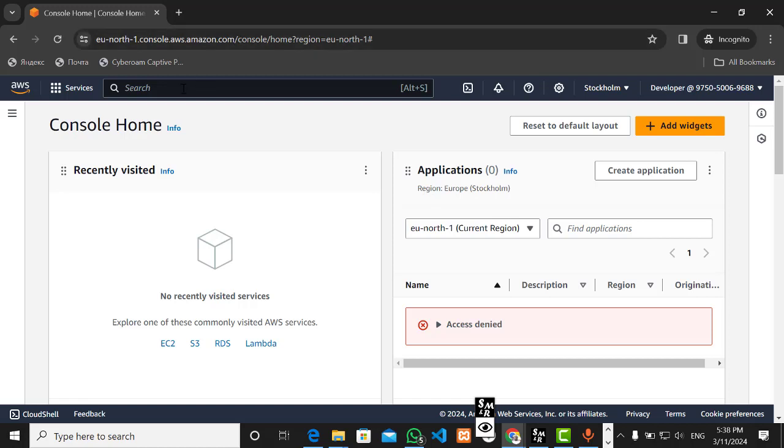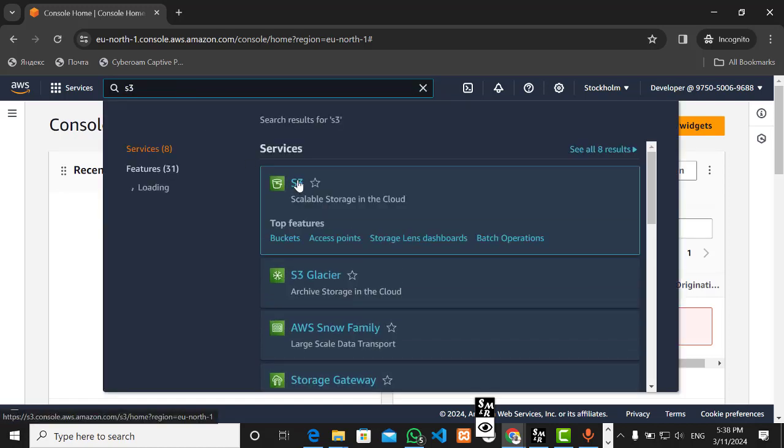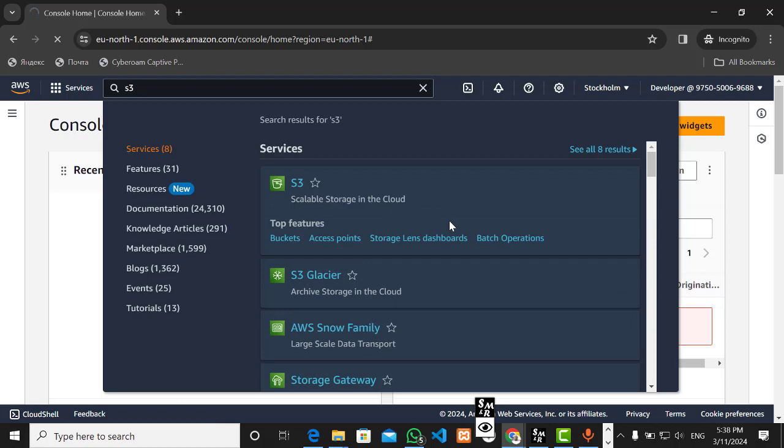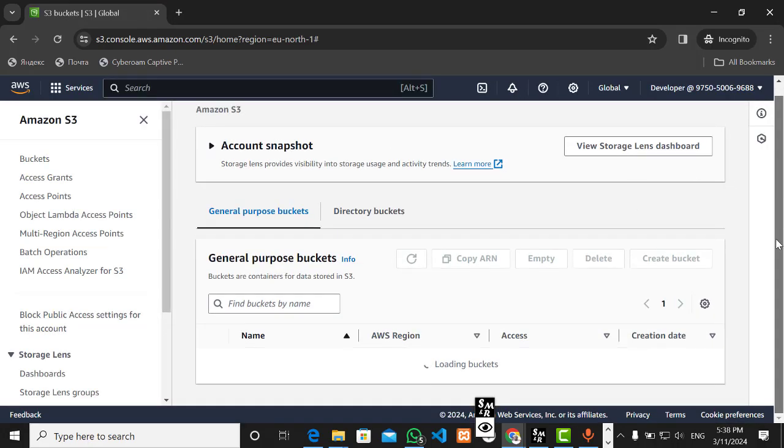Now he cannot even create, like he cannot have access to S3 bucket. Once I say S3 bucket to go to that portal, you will see what will happen. It will tell me that this particular person does not have permission by the time I want to create it.